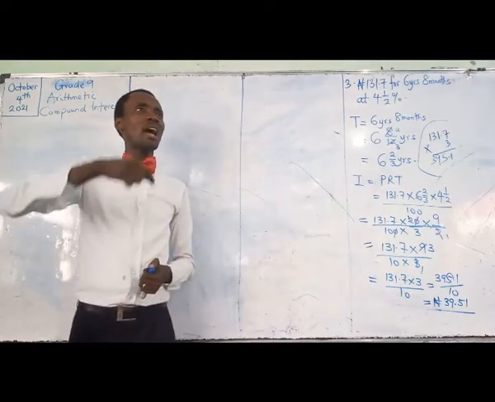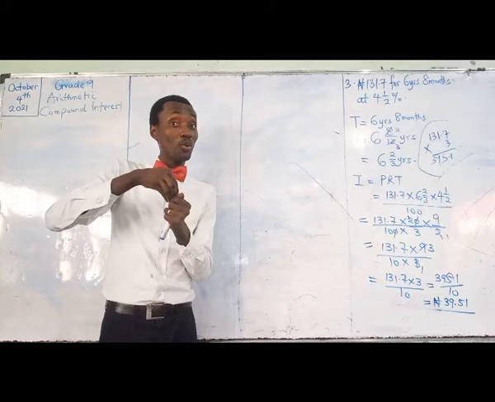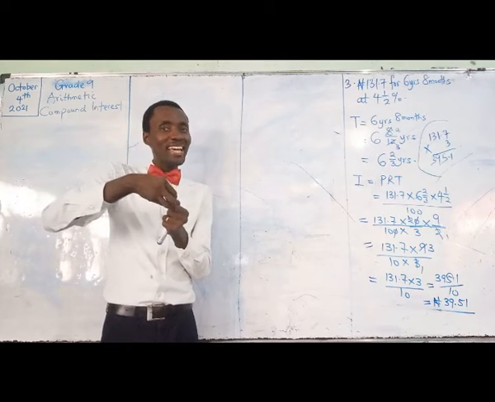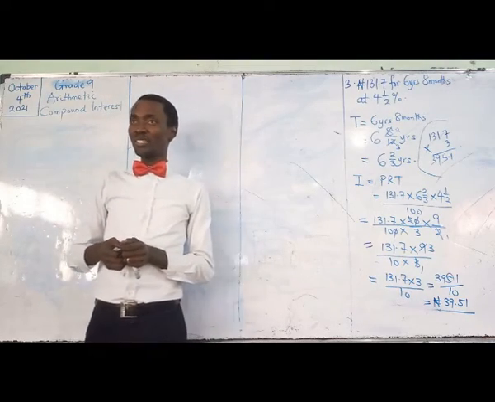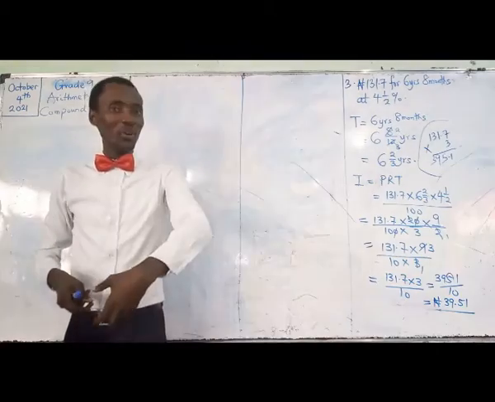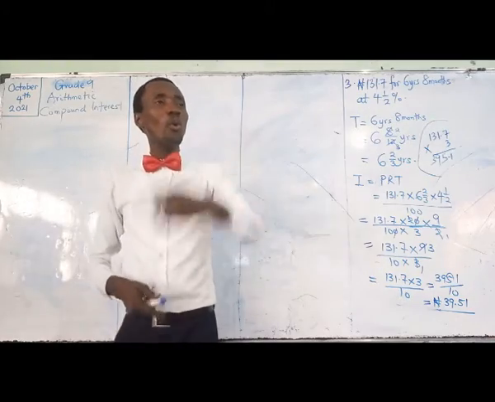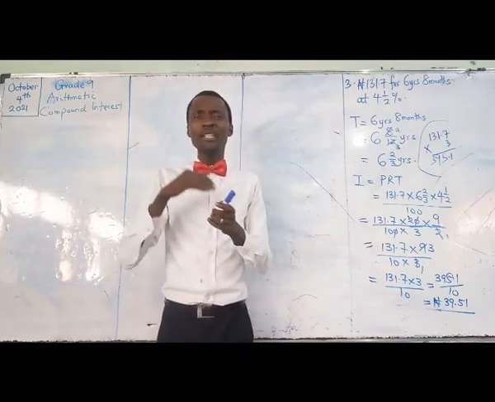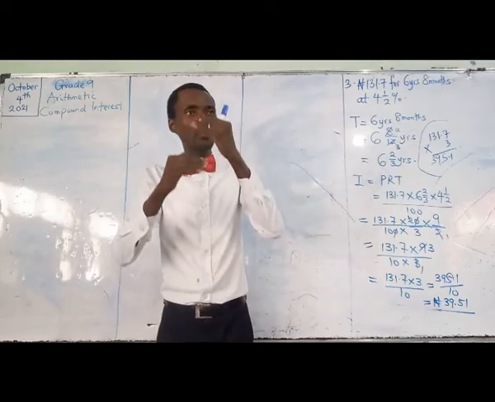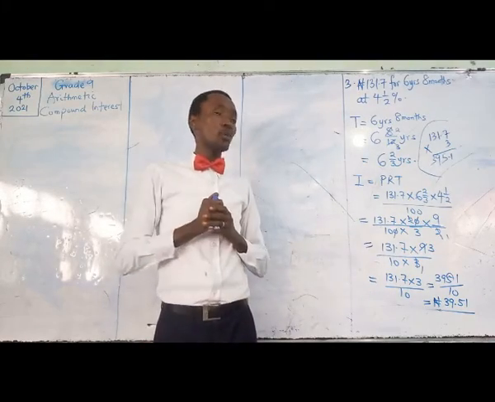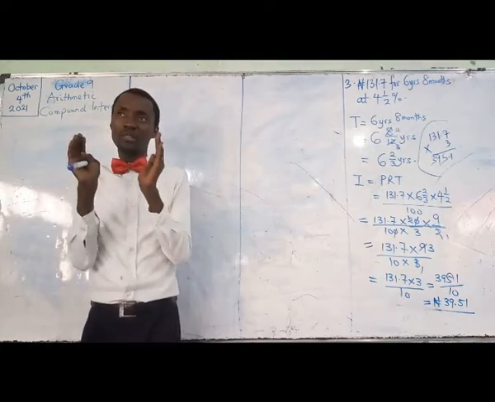What happens is this. The interest is now being collected. For instance, when you keep your money in the bank, at the end of the first month, the interest you have made is added to the principal. And then we work another interest on it. It comes to the second year. At the end of the second year, you have made some money again. The interest is added to the previous principal. So what you see in compound interest is a situation where the interest keeps increasing as the amount you get keeps increasing. So if at the end of the first year you made 100 naira, you put your money somewhere and you got 100 naira added to the 1,000 naira.